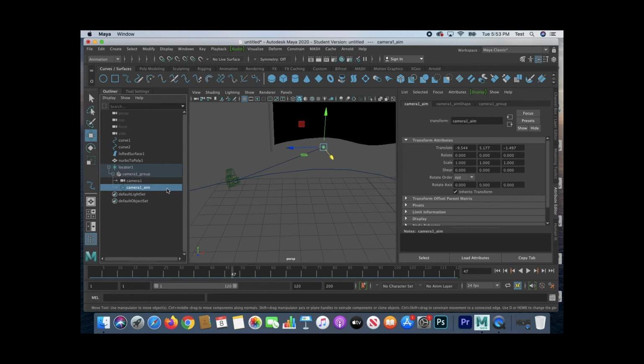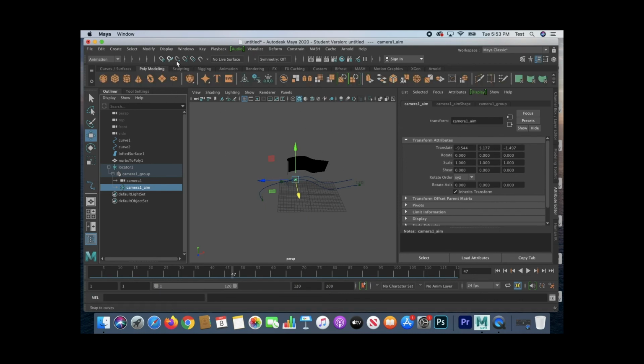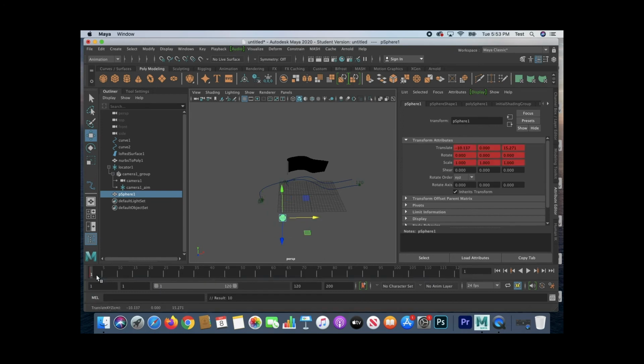Let's say I have another object, and I know you're going to be working with surfaces and not with polygon primitives, but just for fun, let me throw this sphere into the scene to make it easy. Let me key its position over 120. Let me key. So now this sphere is doing this kind of motion.